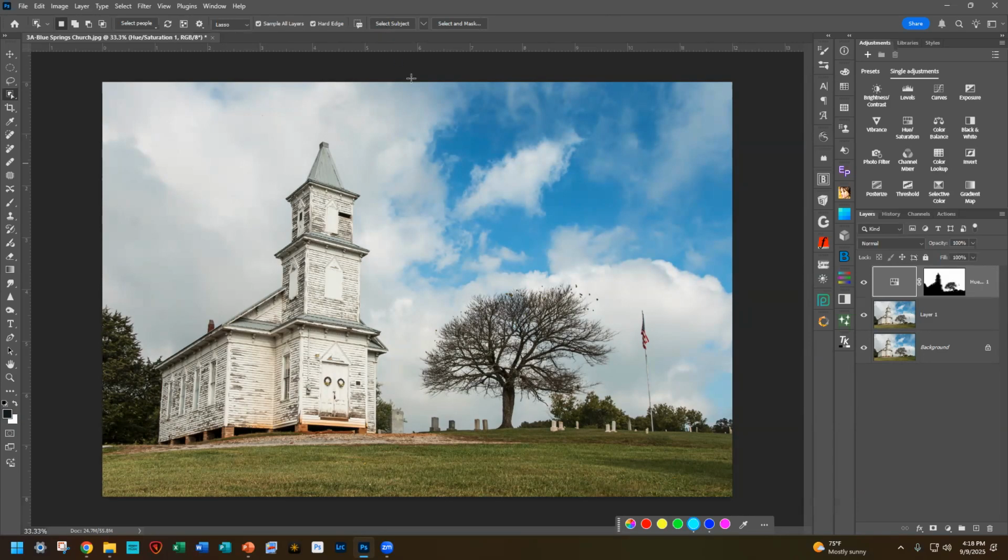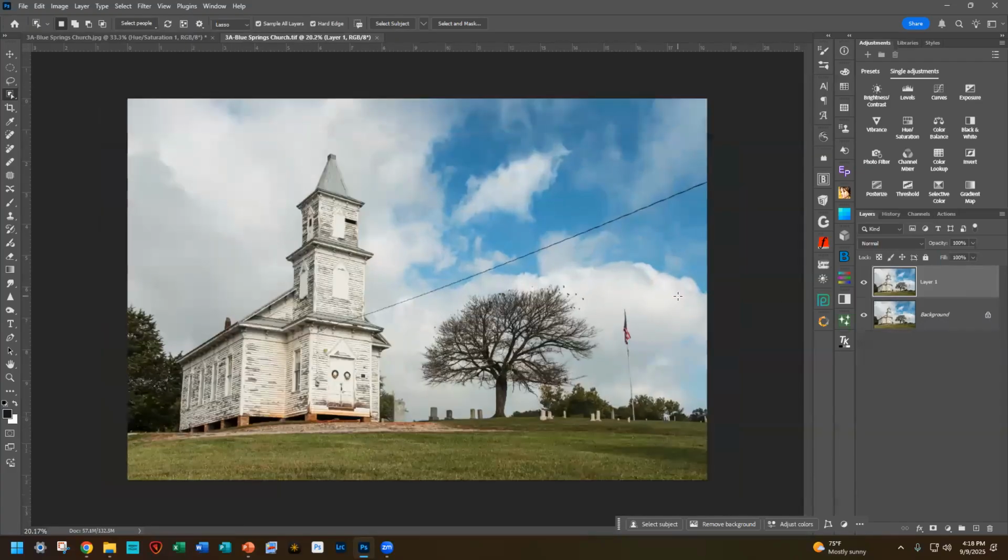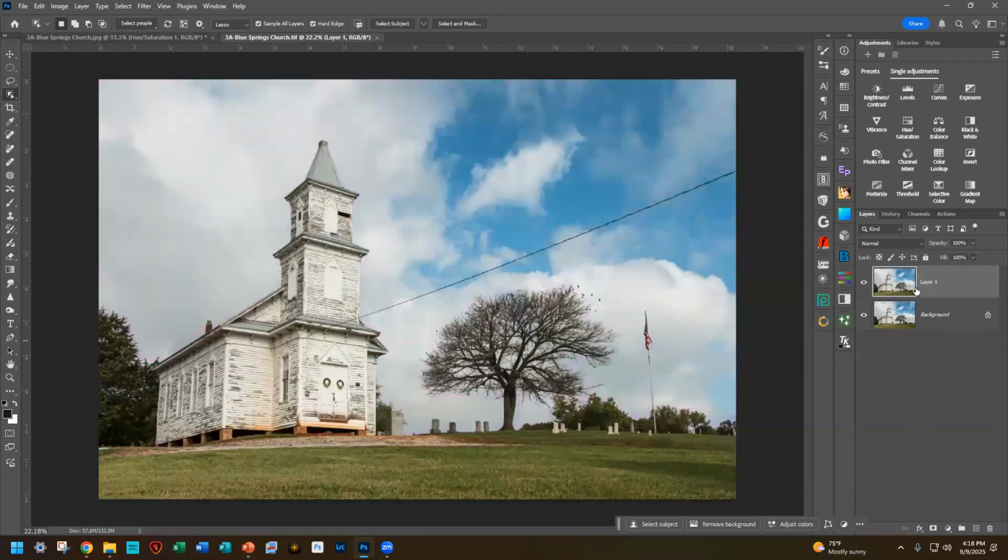And then the other thing we can do, and it looks like I already did it in this version of the image. Let me reopen. I have one over here. I want to show you the power line removal. There we go. So I did this before this one. I should have opened this one first. So I have the duplicate layer, and we want to get rid of this power line. To do that, we're going to select the remove tool, which is this one down here. It's like under your Band-Aid.